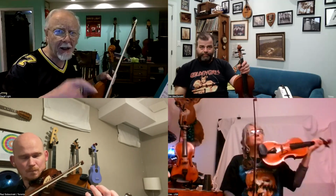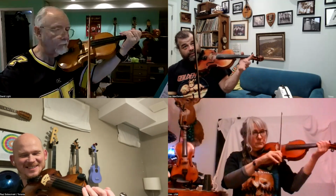So let's try figuring out the pattern. It's very simple. It's kind of like the scaling triplets, but with an extra note added. Go back to the note you started on. See that? And then 1, 2, 3, 1. Just straight bowing to start with. Da, da, da, da, da, da, da. I call that downy uppy. Okay, we'll go slow so we can figure out the fingers. 1, 2, 3, go.